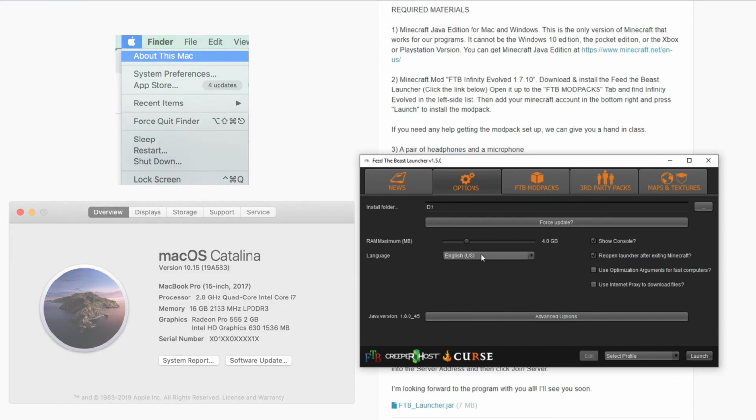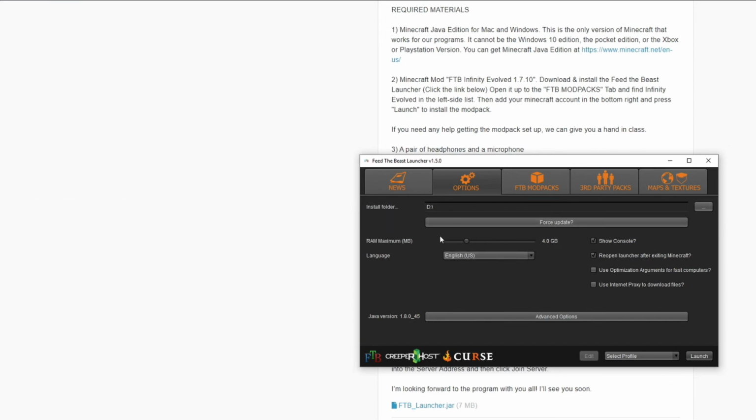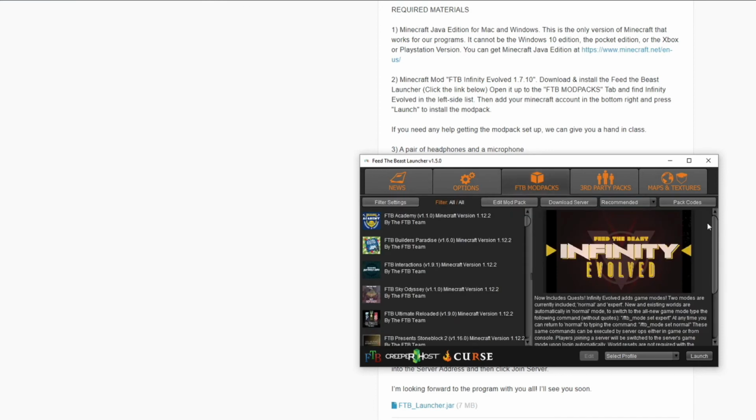So what we're going to want is around 4 gigabytes on the slider right here, and that should be good, because now we are about ready to run our mod pack. Once you have logged in and you're ready to go, all you have to do is hit launch and you are good. But stay tuned for a couple troubleshooting problems that we've run into and maybe we can help with.